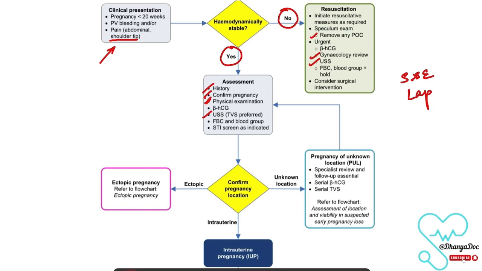transvaginal ultrasound. The other investigations that we can do are the complete blood count, blood grouping and Rh typing, and if there is severe bleeding, we can do serum electrolyte levels and renal function status, like serum creatinine and urea. If the patient is Rh negative and her husband is Rh positive, ask for her previous obstetric history and check her immunization status. Do an antibody screening if there is a history of recurrent miscarriages.